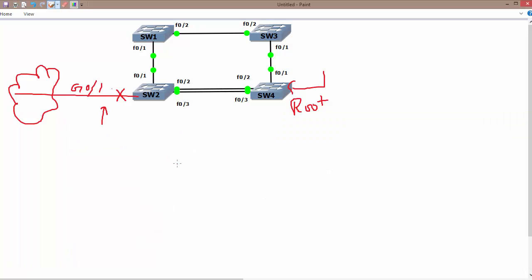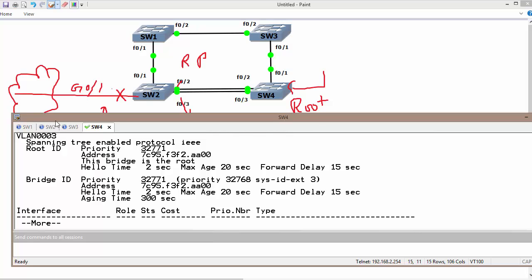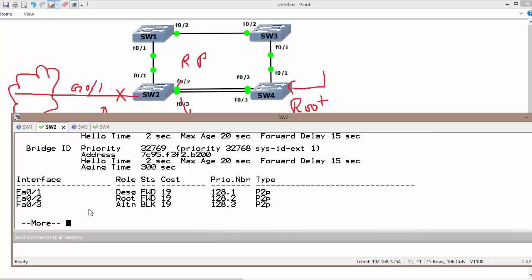So if it's working properly, we know very well F0/2 port is going to become the root port, and F0/3 will work as the alternate. So let's figure out whether it's working or not. This is on switch 2. On switch 2 for VLAN 1.